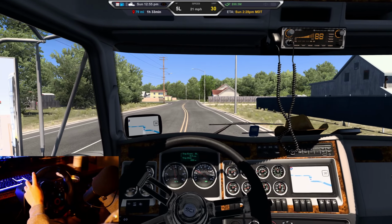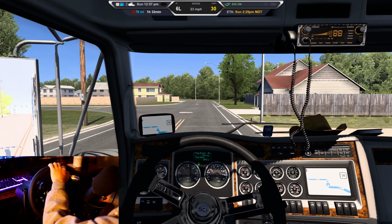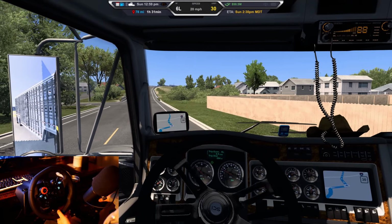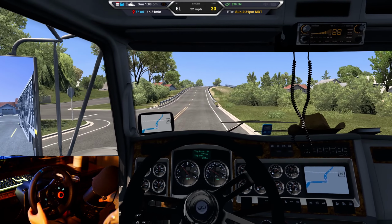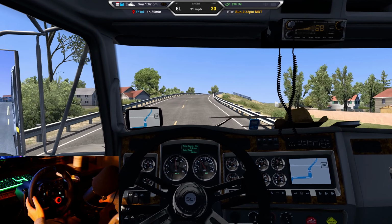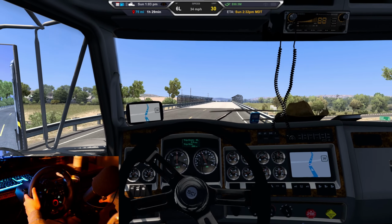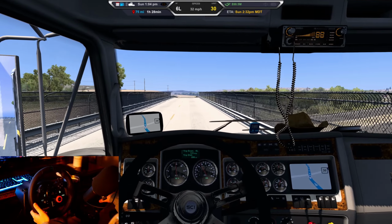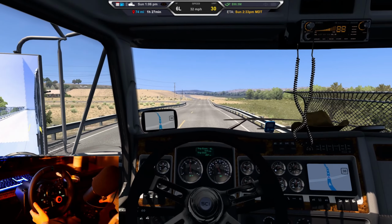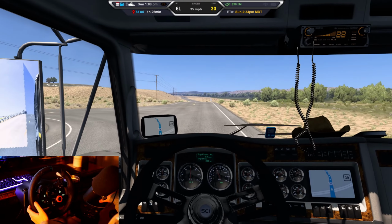Get ready to turn left. Turn left. Little neighborhood over there. Oh, there's a jet plane. I didn't even think, are we near an airport? I'm not super familiar with this area, so I don't know if there's an airport around here.